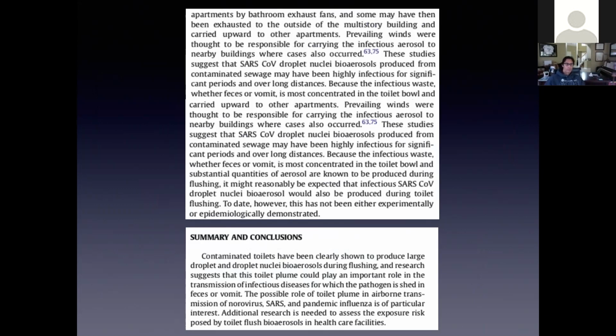Right. And this is Hong Kong. This isn't like in the middle of nowhere. So obviously this was an apartment complex that had a serious sewage drainage problem, but it also indicates where the risks are when you think about this on a worldwide basis, where sewage removal and sanitation are huge public health concerns already. The sanitation issues are concerning. So with all jokes aside, this is a real worldwide problem with this particular pandemic.